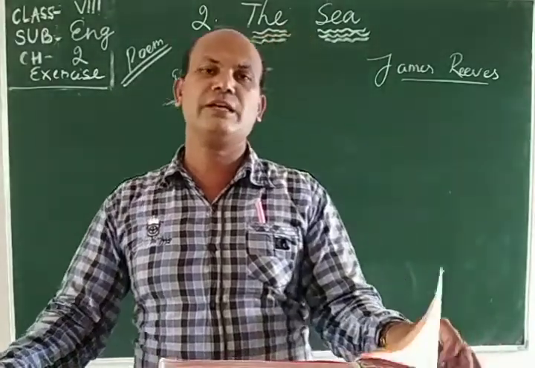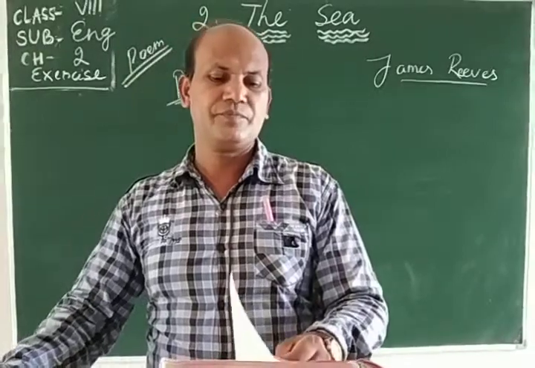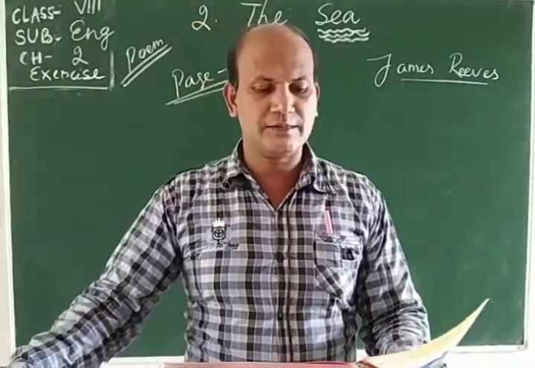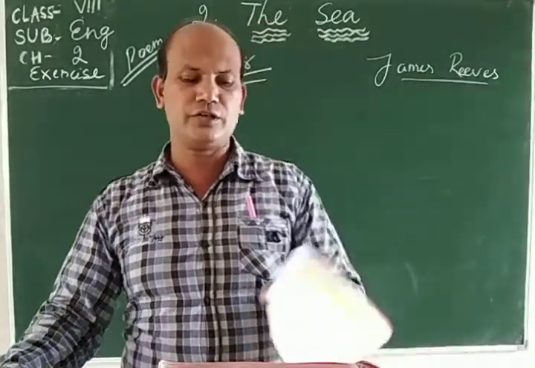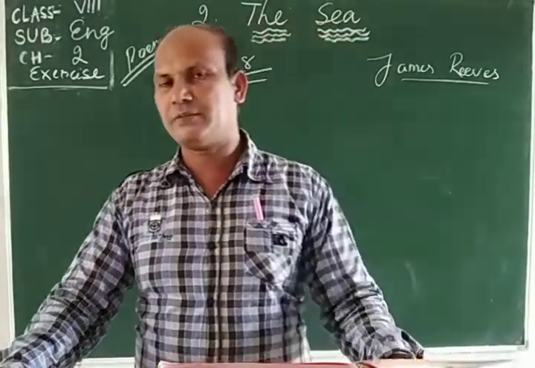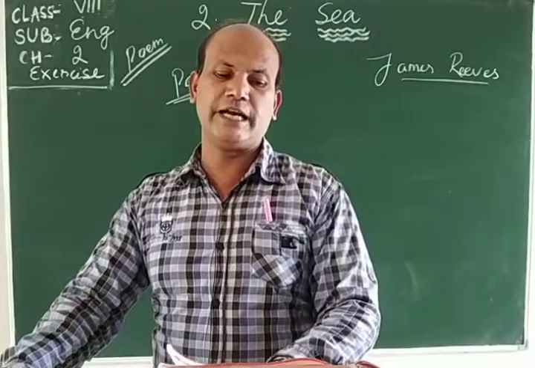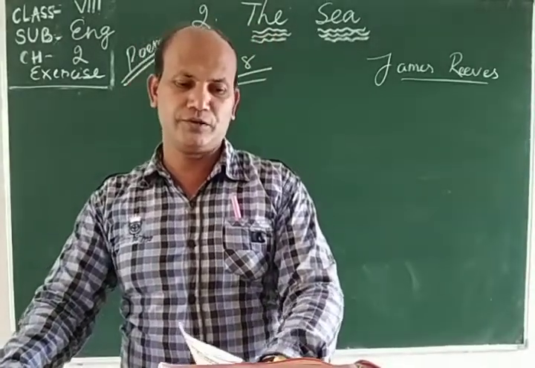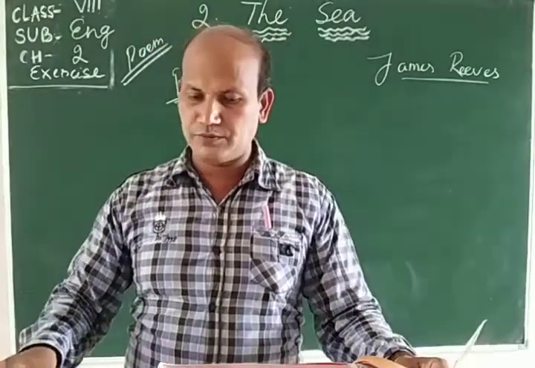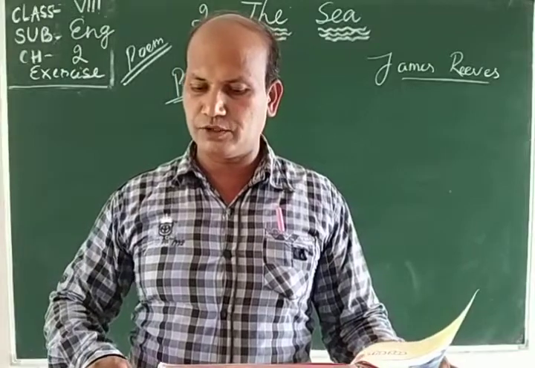Means in the whole poem we can find that the sea has been compared with a dog, and here especially the first stanza speaks about this similarity between the sea and the dog. The first stanza makes it clear that the sea is a giant, the sea is a hungry dog. So we have understood the first question's answer and we shall discuss question number 2.